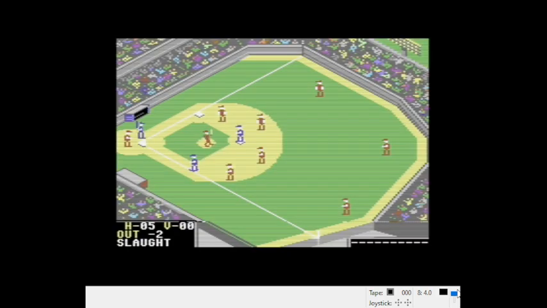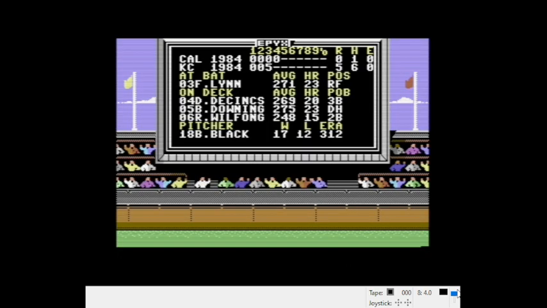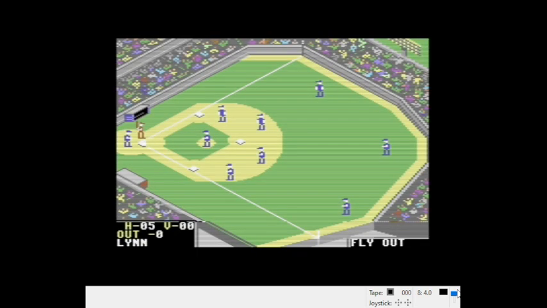All right, here we go. Don Slot. All right, well, at least he didn't leave the yard this time. There we go. 3, 4, and 5 due up for California. KC puts up a 5 spot, and we're deep in the hole. All righty, let's see here. Freddie Lynn. Okay, sky's out to center. Out number 1.